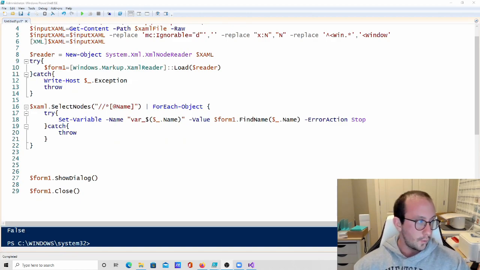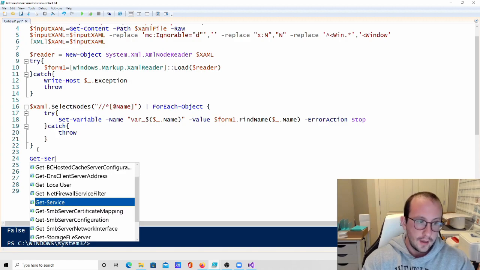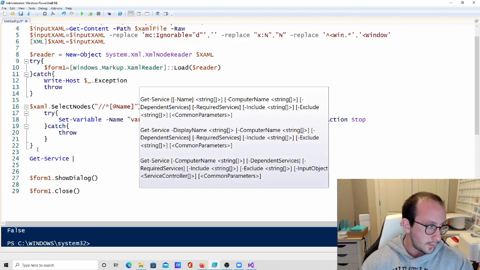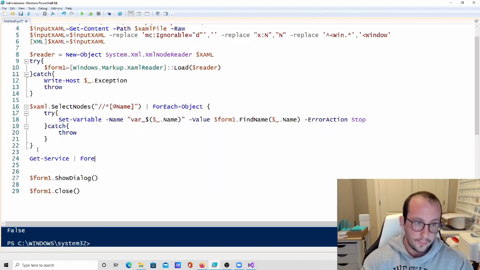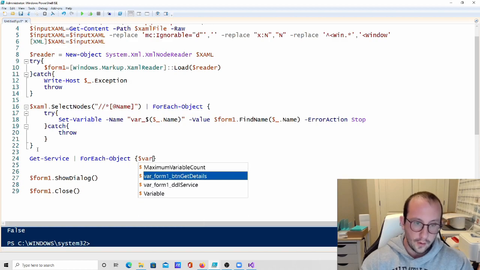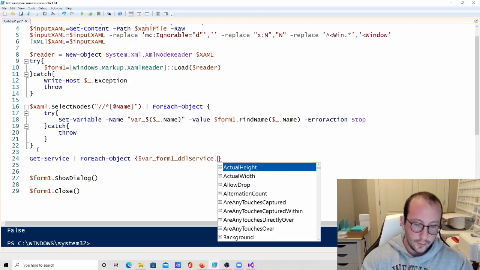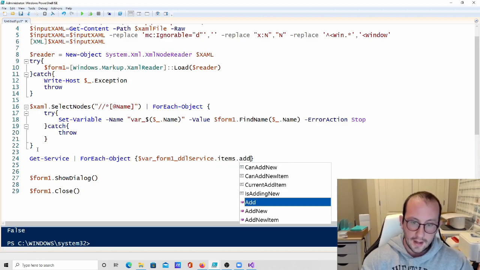The first thing we're going to want to do is load in all the services. The simple way to do that is by doing Get-Service, and then we pipe that to a ForEach-Object, and in there we do $form1_DDL_service.Items.Add.